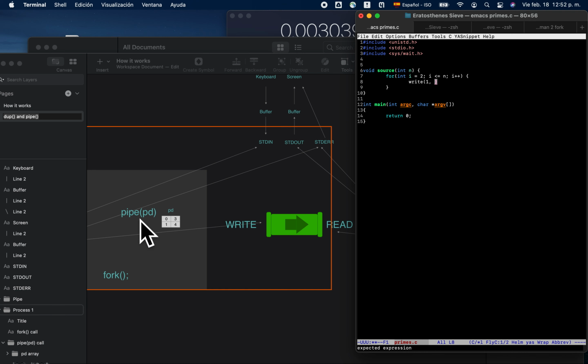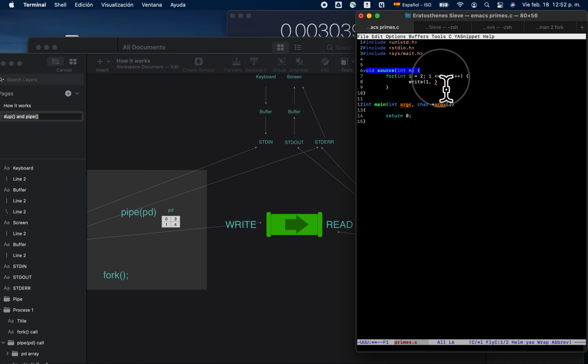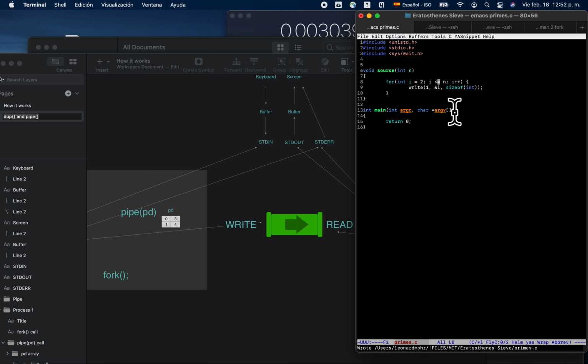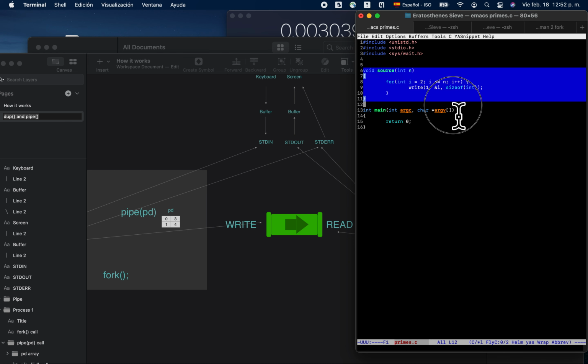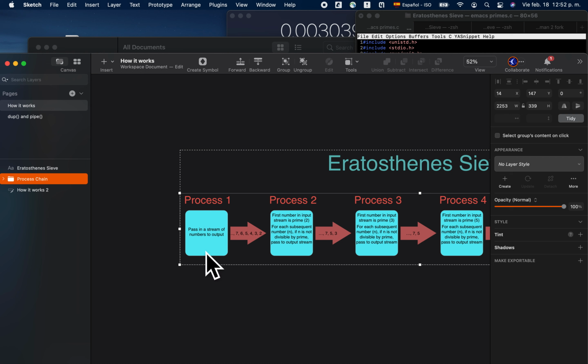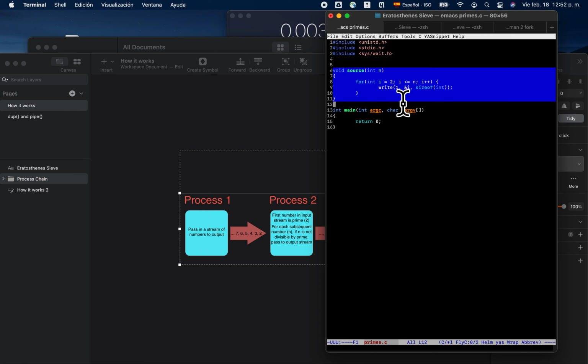Well, it's not going to be standard output. What right now we think is standard output, we're going to be redirecting that. What are we going to be writing? We're going to be writing whatever i is and sizeof int. And so there we go. Now we have this process that'll pass in some numbers.